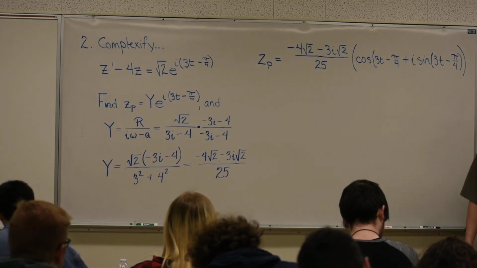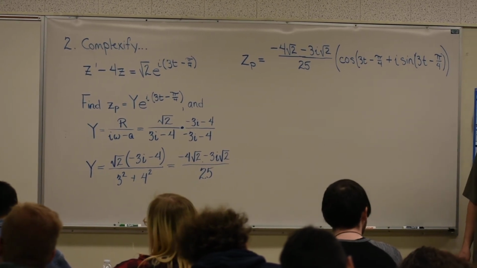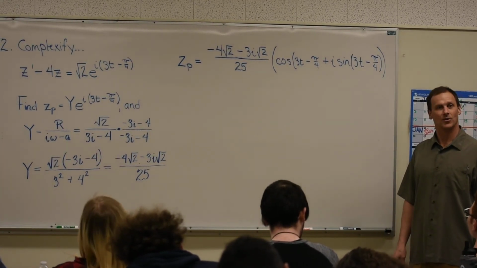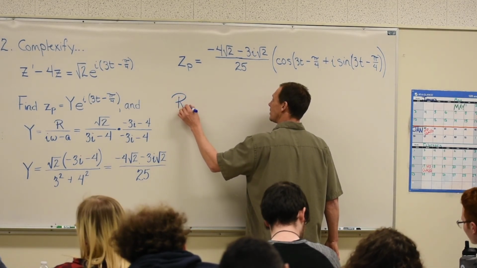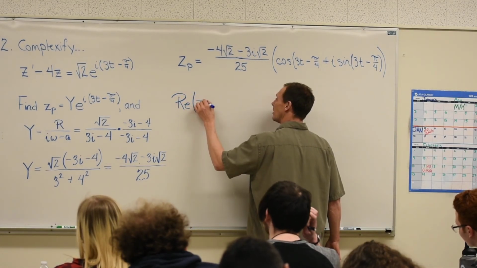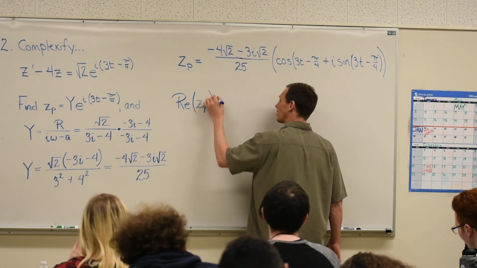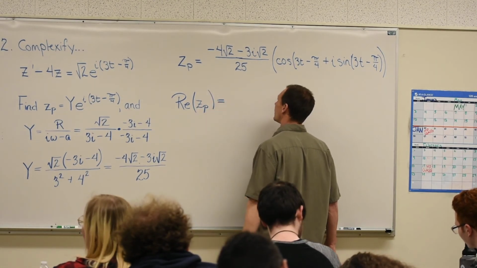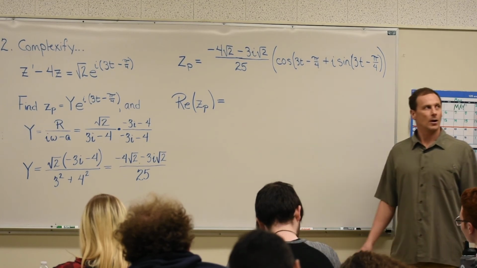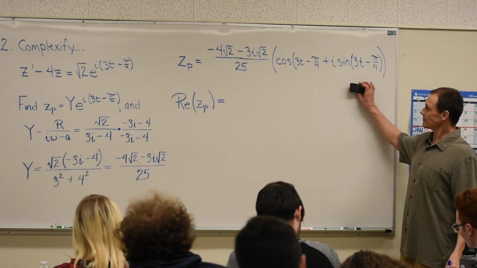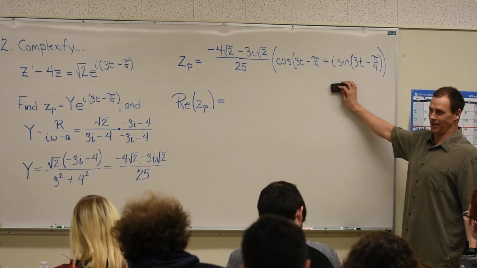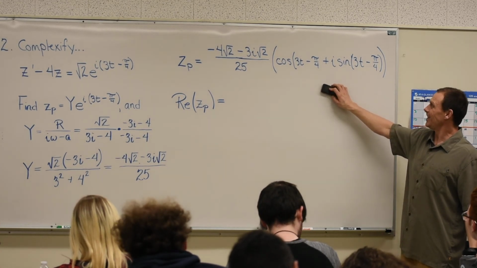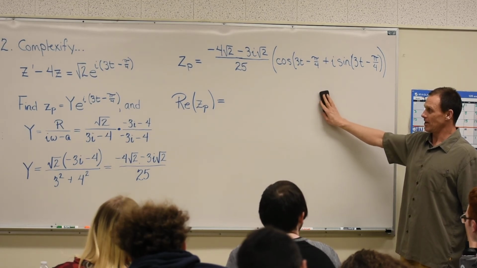Okay, but where's our solution? Is our solution imaginary or real? It's real. So our answer is the real component of z for t. And I'll tell you what, we're going to stop there. I'm going to ask someone for this piece tomorrow, Wednesday, and we'll pick up with this.